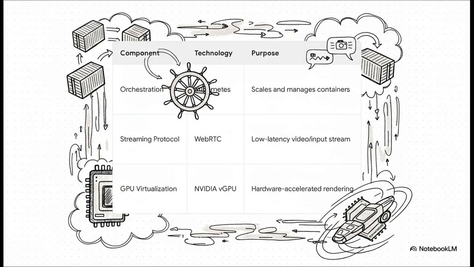Now, you totally don't need to be an expert on the tech behind this, but it's cool to know what makes it tick. It uses things like Kubernetes to manage tons of users at once without breaking a sweat. For the streaming itself, it uses WebRTC. That's the same tech that powers video calls, which is why it feels so instant. And for the really heavy-duty stuff, it uses virtual GPUs to handle even the most demanding graphics-intensive apps. It's a pretty powerful stack.